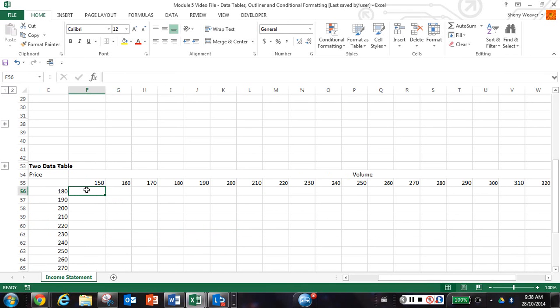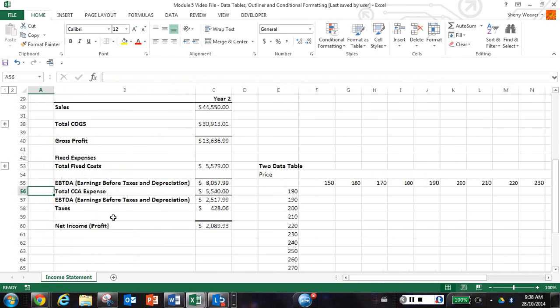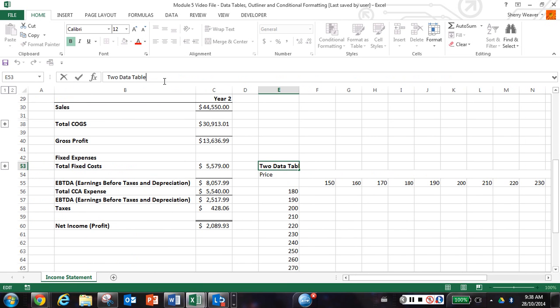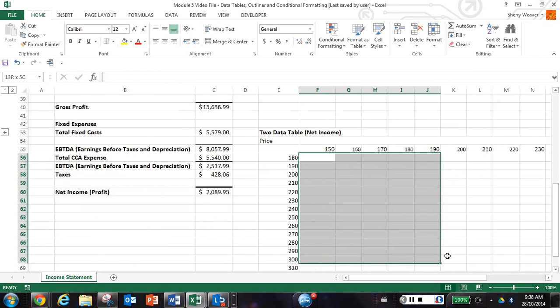Now, in the previous example, I had to put the formula for the net income, and I'll put that in my title here too. There. So net income is what's going to be inside this entire table.